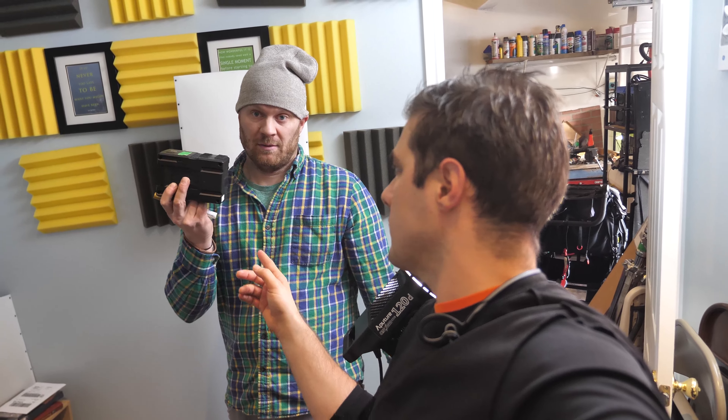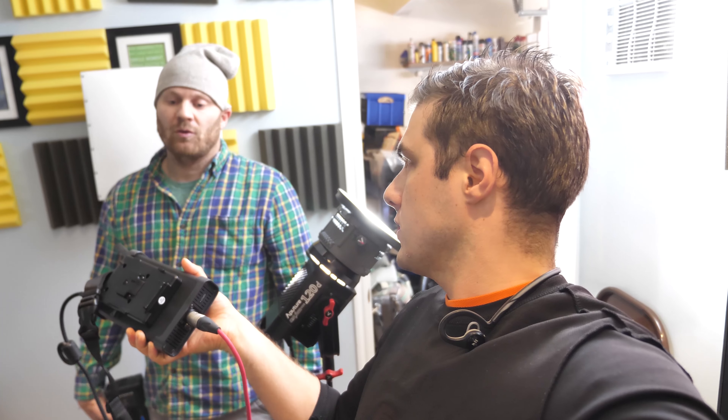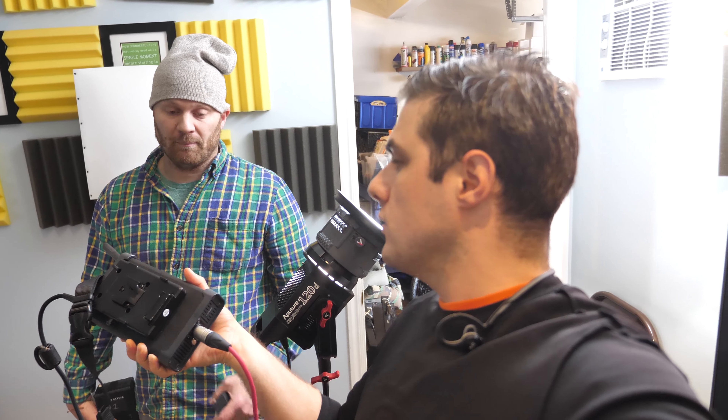But how much was this whole setup? If you're counting — let's say Harbor Freight Pelican case for 35 bucks. Batteries, holder, cables — I'm guessing I'm into this, without the electronics, about a hundred bucks. And that's cheaper than a half-decent V-mount. That's one of my big V-mounts. Way cheaper than a V-mount, and it'll last way longer.